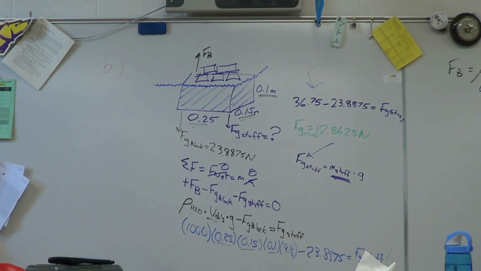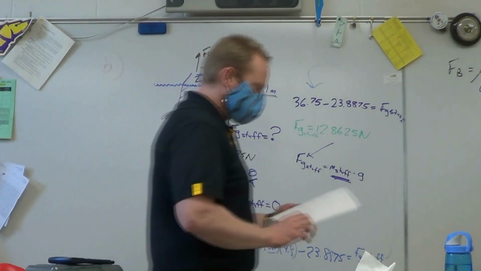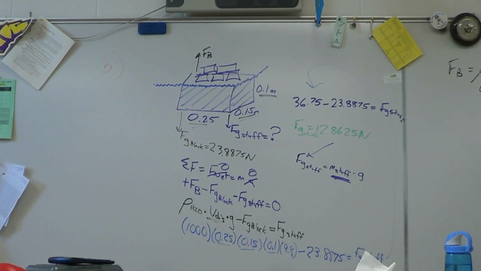So this is a homework sheet that you're probably not ready to complete, but you should be able to do questions 1 and 2. Questions 1 and 2 are similar to the ones that I did with you. The idea here is for you to try these and not have me talk at you the entire class period, going through problem after problem after problem and say, okay, now go try them. This is a specific type of buoyancy problem, so now I want to give you the opportunity to practice these types of buoyancy problems.